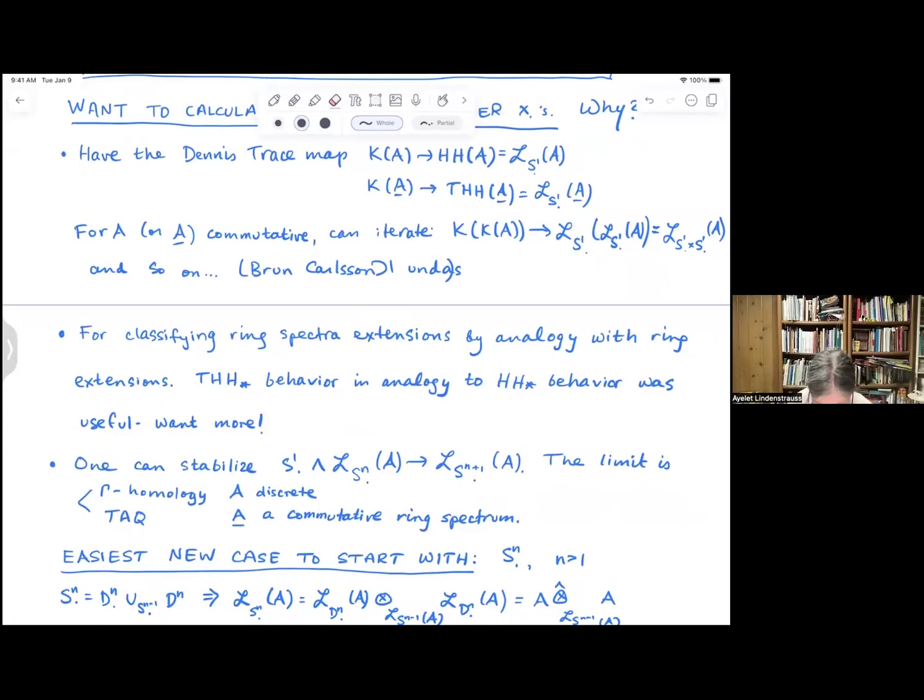Another thing is, by now we understand ring extensions pretty well, extensions of commutative rings even pretty well. And understanding ring spectra extensions is much more complicated. So an approach people have used with Hochschild homology and topological Hochschild homology is if you have particular properties of ring extensions, such as smooth, étale, whatever, they have effects on the Hochschild homology of the extension over the base ring. And then you can use that to define analogous extensions in spectrum world by looking at the analogous behavior of topological Hochschild homology of the ring spectrum extension over the base ring spectrum.